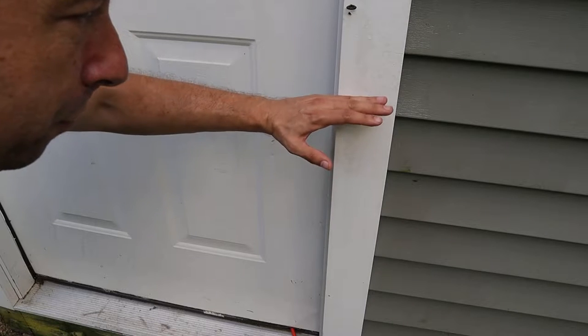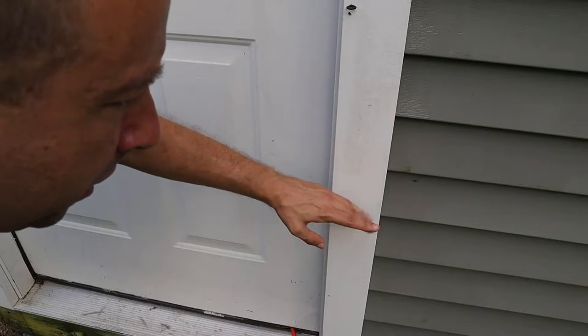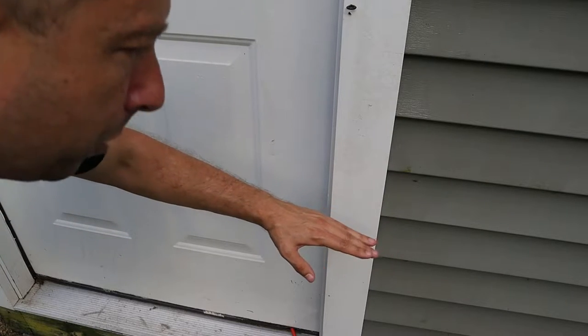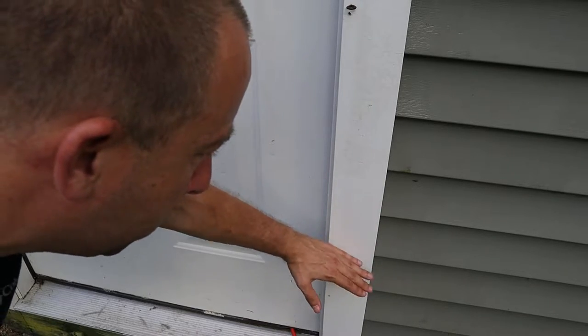Okay, so I'm not sure how well this is showing up, but this piece of trim has some staining and mildew on it up here, and I've cleaned this part down here with the pressure washer. And again, this is without any soap. It did a pretty good job and got pretty much all of it off.